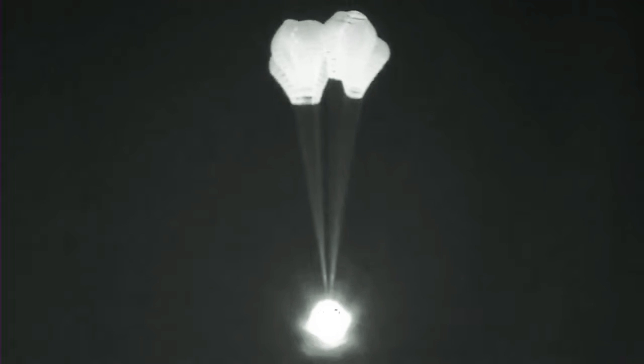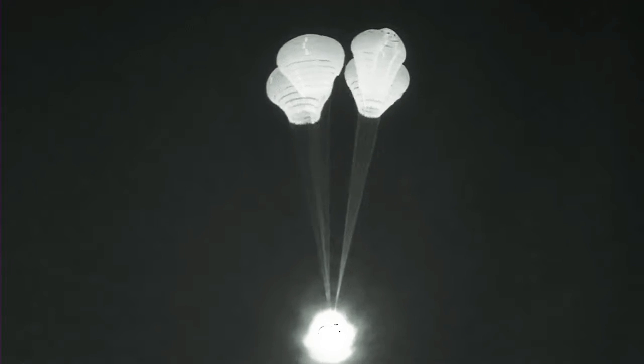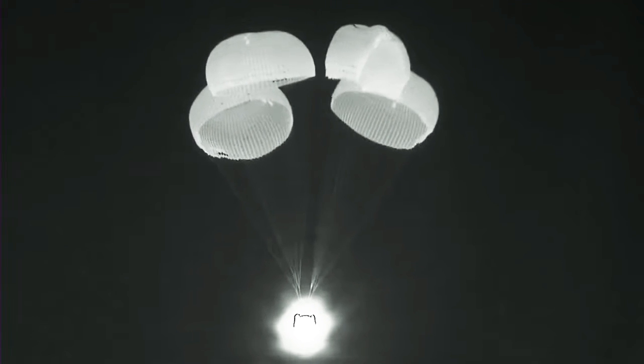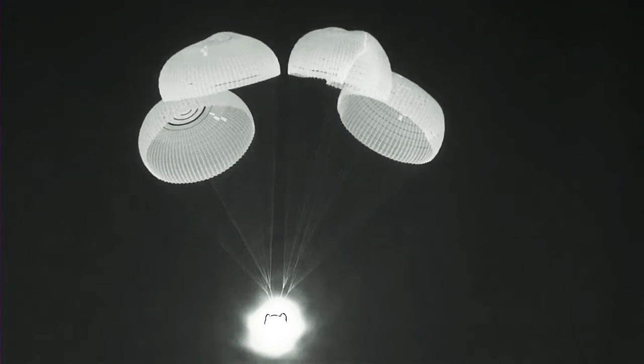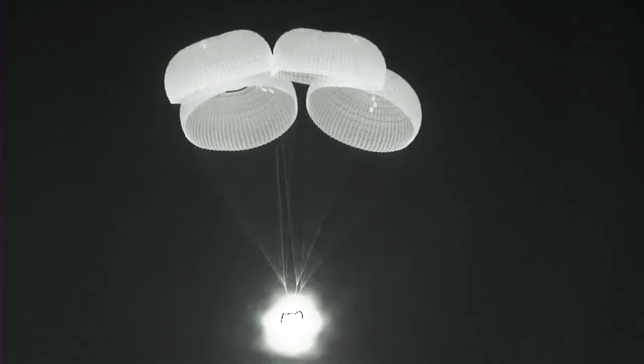The vehicle's velocity is about 119 miles per hour. Yeah, SpaceX Dragon, we see 4 chutes, and we could distinctly feel the 2 disc reefs. It looks like final descent rates. Yeah, that reefing action that you just mentioned playing out right in front of us. And Raja, we see the same.